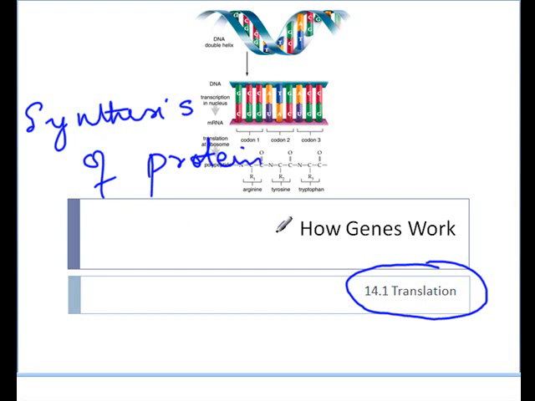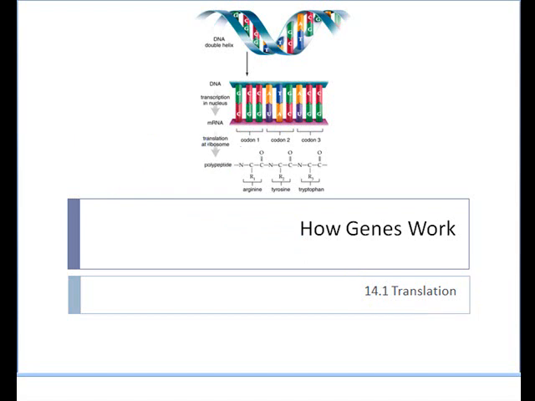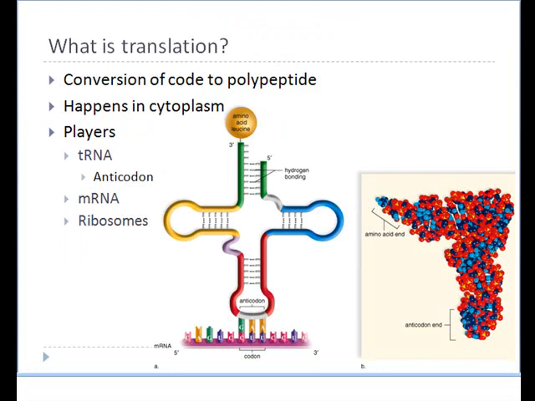We pretty much in the previous lecture saw how transcription was taking place, how the DNA was sending its code through the messenger RNA, and recall that all of that was going on in the nucleus. This process, however, will take place in the ribosomes. Before we go on to the actual site of translation, let's look at some of the key players in this process.